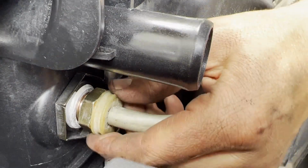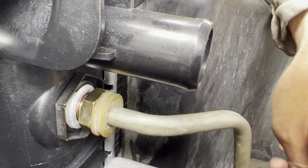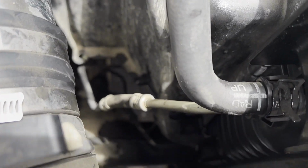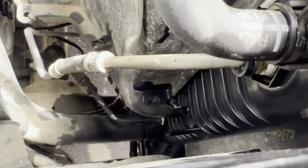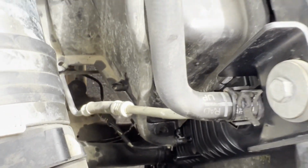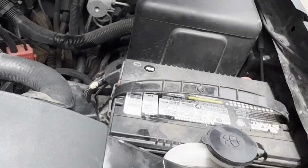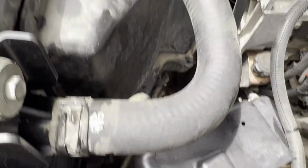There it is. Okay, I just have to repeat that process 3 more times and all my hoses will be in. Alrighty, so I have all my clamps and my hoses hooked up. I started at the bottom on the passenger side, and I started with the bottom hose and then just worked my way on up, clipping each one in or putting the clamp on, making sure it's nice and tight. Of course, making sure the clamps are square so they don't pop loose and fall off another time, just like that one's nice and square there.